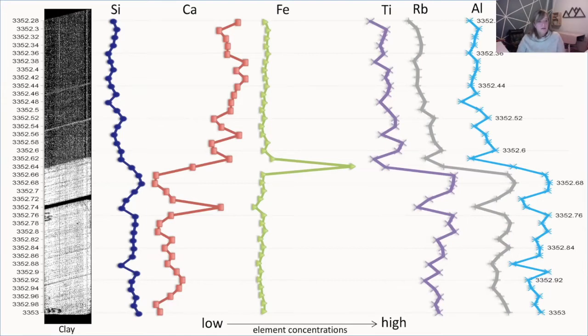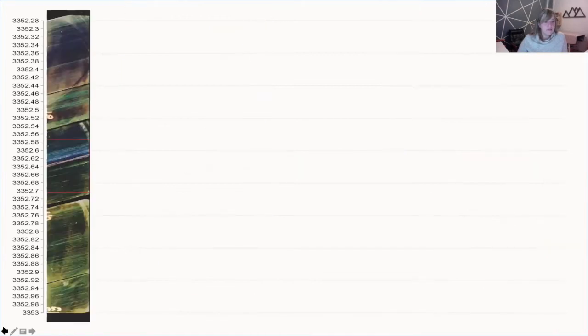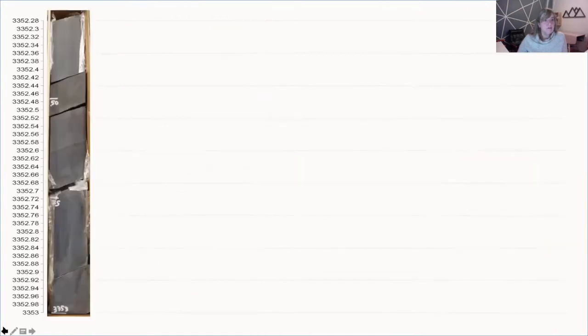And the image there is one just in general looking at clay. So not a specific type of clay, but just overall the clay content in this particular interval. So we can see that actually the lower portion of that core is very clay rich and the upper portion is more carbonate rich. But from looking at the image before, it's not immediately obvious. It's definitely not obvious when we look at this. We can see a slight change from a lighter gray to a darker gray, but it's not very telling.